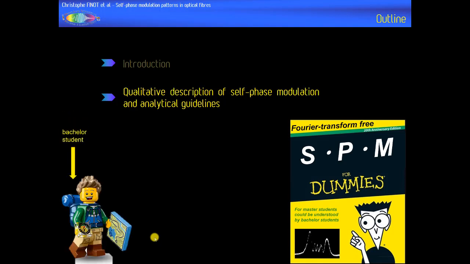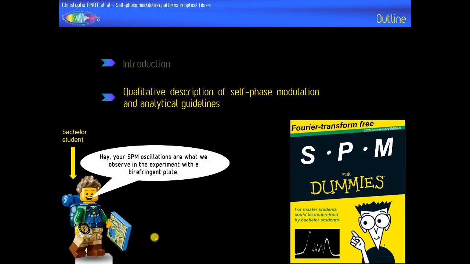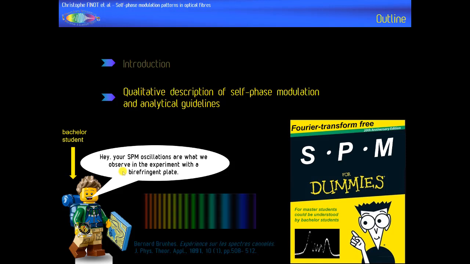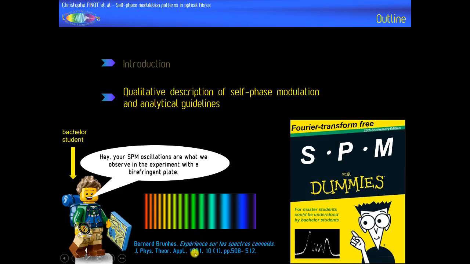Let us describe a simple model that can explain some of these features. The goal is to explain to master students who have never seen self-phase modulation why it affects the spectrum so much. The idea came from a remark of one of my bachelor students who commented on a spectrum affected by self-phase modulation and tried to make a link with what is observed in a birefringent plate — the usual experiment with an analyzer, a birefringent plate, and a second analyzer. His remark is not completely true, but there can be some connection: in the birefringent plate case it is a linear interference process, whereas in our case there will be some nonlinearity.